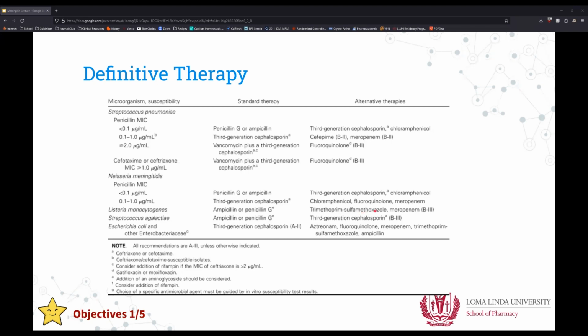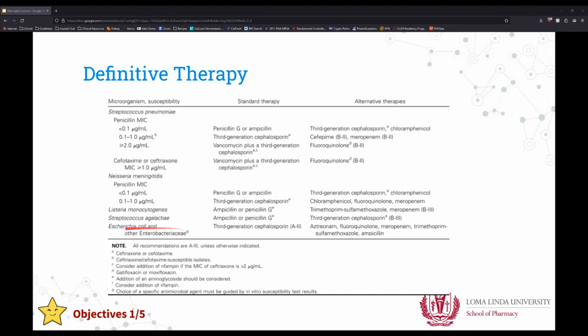And then of note, since we are starting Bactrim, it is important for us to evaluate if the patient has any allergies, because some patients might report that they have sulfa allergies. So that is something important to know and think about when initiating any agent, but specifically this one too. And then next up, we have Streptococcus agalactiae. This is mainly an organism that is considered in one of the other age groups that we didn't talk about too much today, so I'll skip over this one.